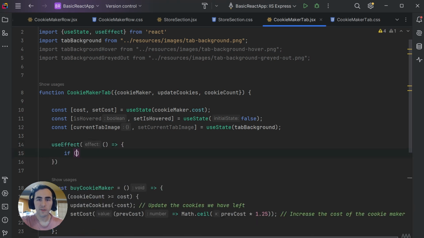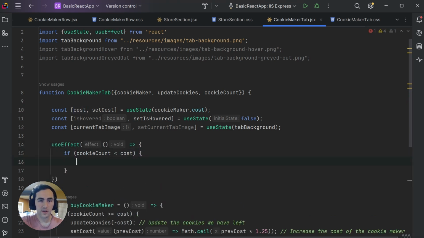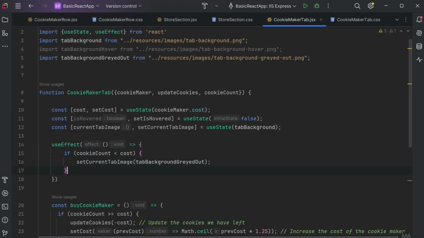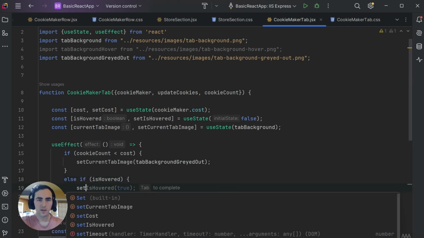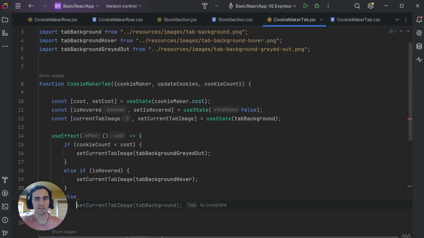We will use React's useEffect hook to always be checking which background we should be using. We will also create variables above to track the different states.